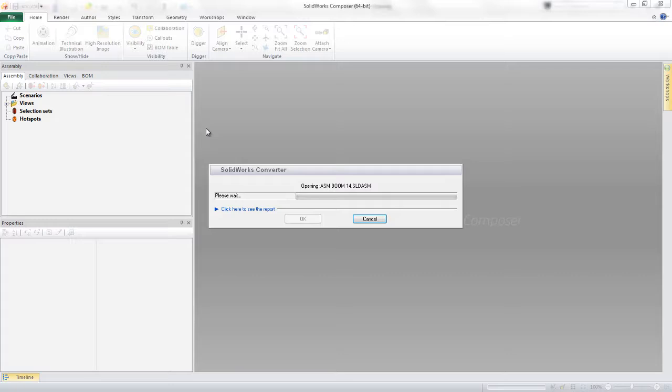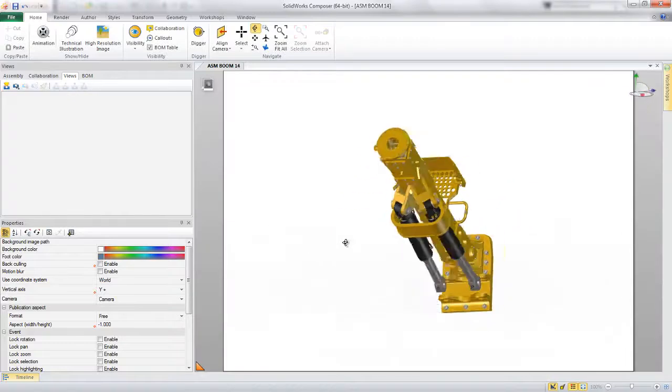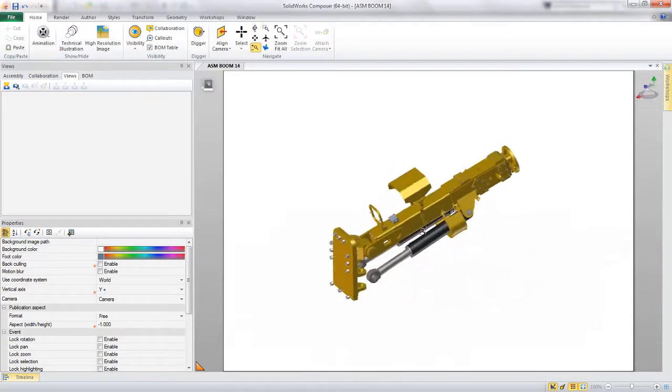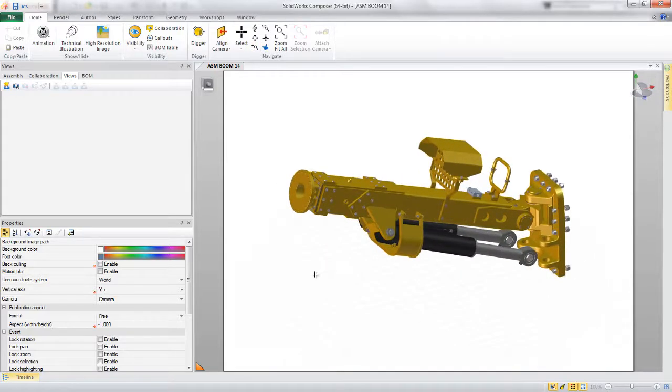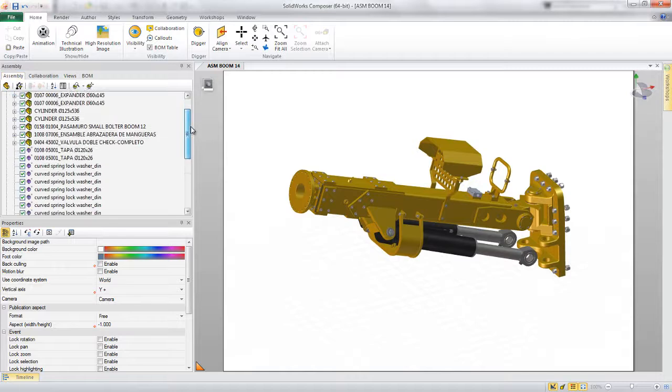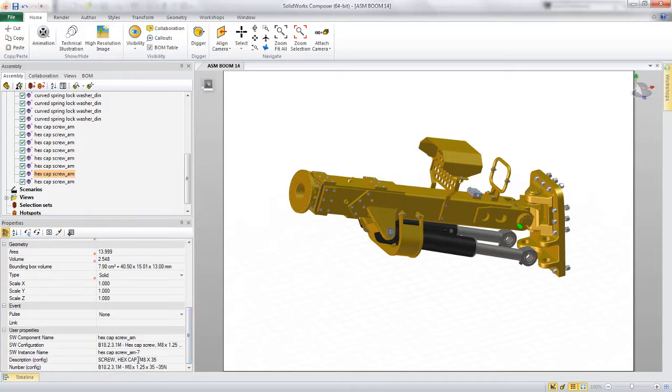the file. SOLIDWORKS Composer not only imports all of the three-dimensional data, but also the meta properties or custom properties in SOLIDWORKS that we've incorporated into the design process. It's important to note that we're not making any changes inadvertently to the original engineering data either. Once the geometry is open, we can see that initially it's of course in 3D. We can zoom, pan, and rotate, but we've also gained many other valuable features, such as preserving the entire assembly structure. And here in the bottom, we can see all of the properties that have come across with these components.